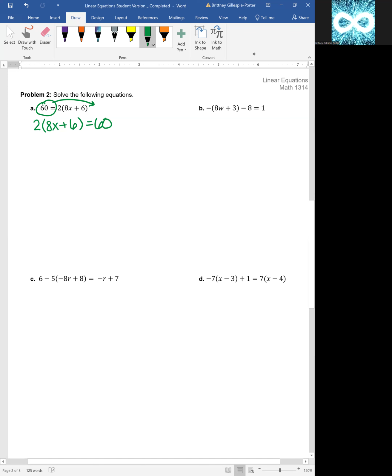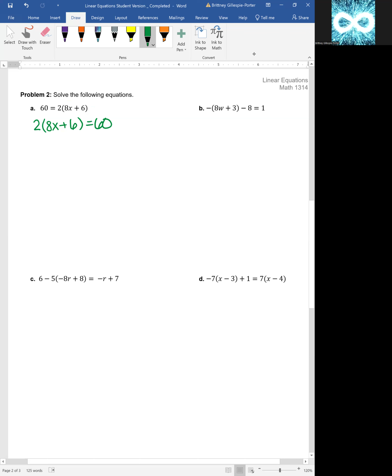Because I know that when I was in classes, my teachers drilled in that the variables, the letters, had to be on the left-hand side. So you can work with the equation as is, or you can rewrite it where the equal 60 is on the right-hand side. Either way is fine.